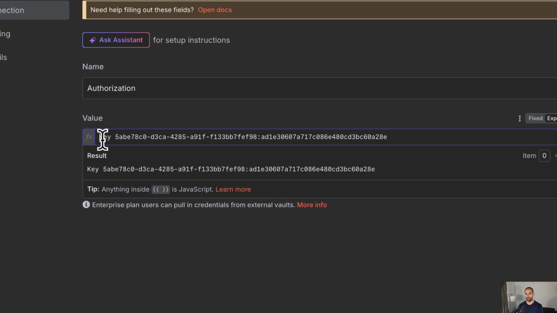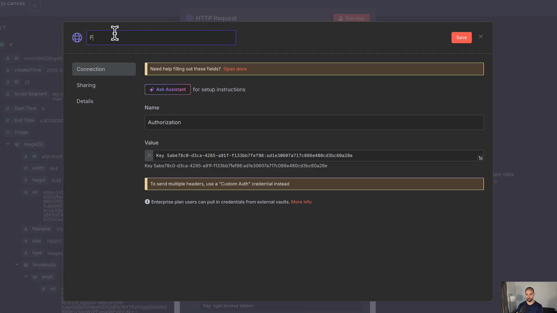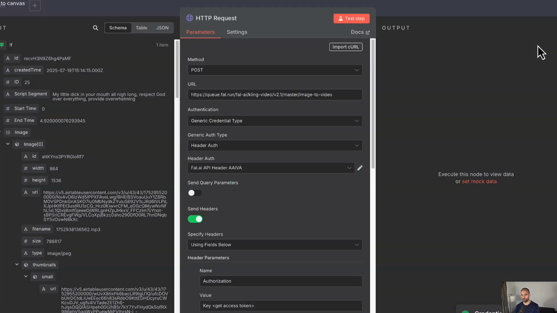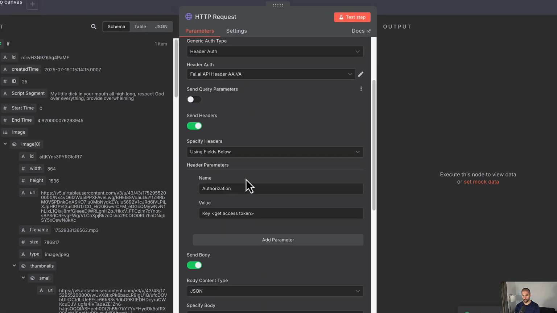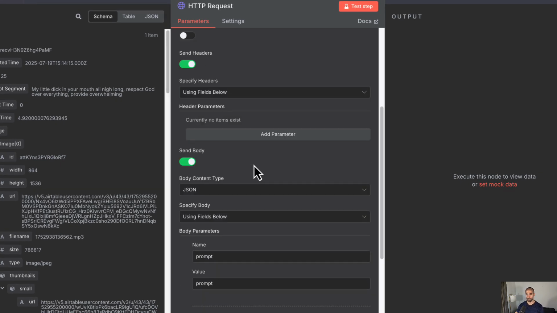So key space, and then we paste in the API key. And let's also rename this to stay organized: FAL.ai API header AAIVA. Save. Great. And we can delete this because we don't want to provide our header as plain text.